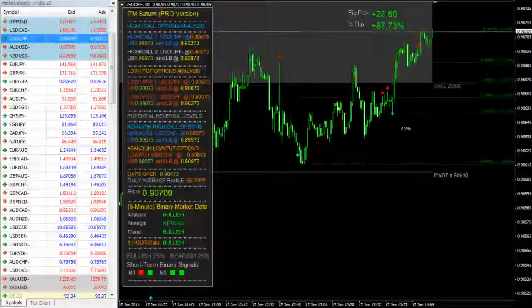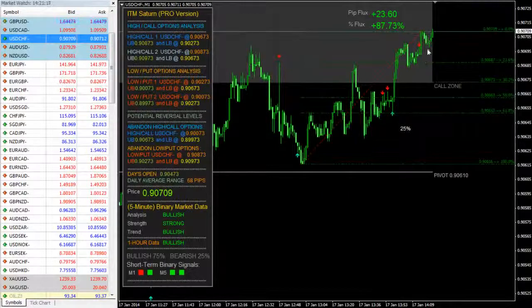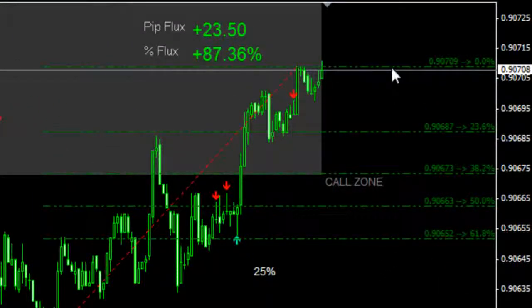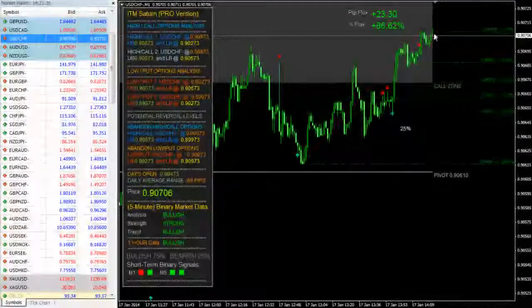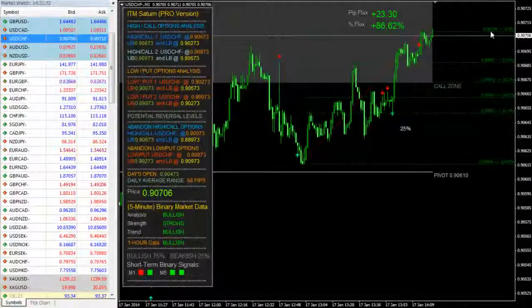Now let's go back to ITM Saturn Pro and see if we have any more opportunities coming towards us. We see that the price is currently approaching yet another key resistance level here. We're not going to go counter trend, but we are going to watch for a bounce off either that previous near-term support or a price that's broken through this current near-term resistance of 80709.